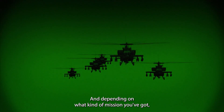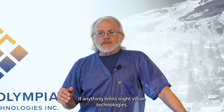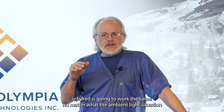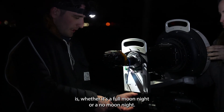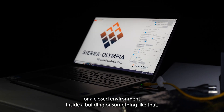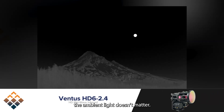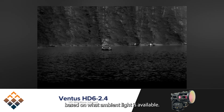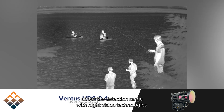Depending on what kind of mission or operation you're doing, those might be appropriate. If anything limits night vision technologies, it's the reliance on ambient light for it to work well. Infrared is going to work the same no matter what the ambient light situation is — whether it's a full moon night, a no moon night, or a closed environment inside a building. Since infrared works from the emitted radiation of objects, ambient light doesn't matter. Night vision will succeed or fail based on what ambient light is available, and that's one of the things that limits detection range with night vision technologies.